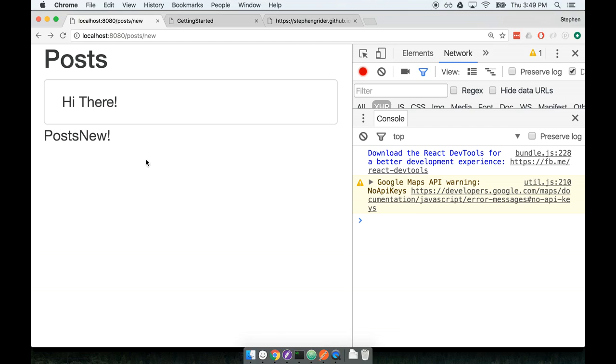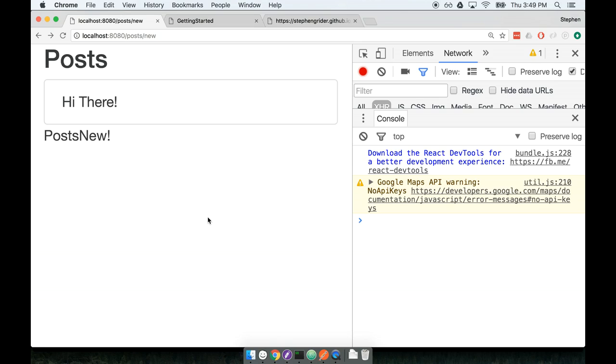In the last section, we noticed a big issue inside of our application. When we went to post/new, we saw both the post index component and the post new component appear on the screen at the same exact time. If you recall a little bit ago, I said that we did leave in a little bug around React Router. So this is that bug right here. This is the kind of outstanding issue that I mentioned a little bit ago.